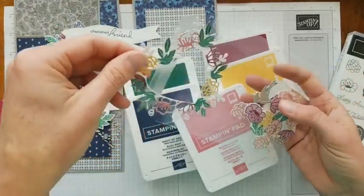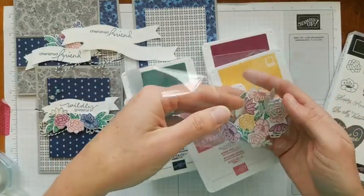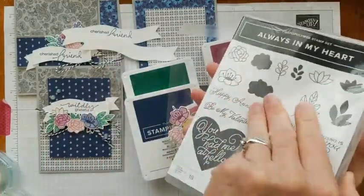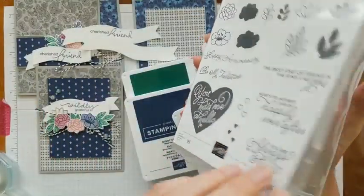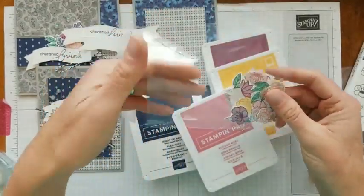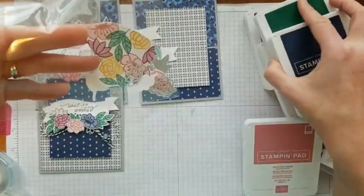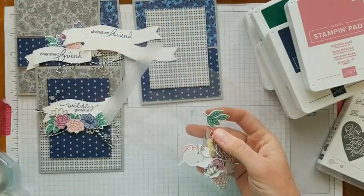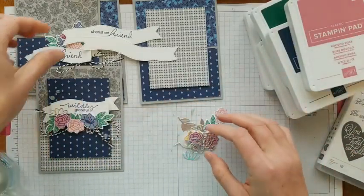Whenever I create cards, there are little experiments like this one that sometimes I don't use, and I always keep them in a little clear envelope. And then I place that clear envelope inside my stamps case. So if I come back and want to make more of those cards or play around with that stamp set again, I have some of these pieces already cut and ready to use. So that's one little tip that I like to do as well. You can see some more of my little experiments. I do have some pieces here that are ready to put on my card.